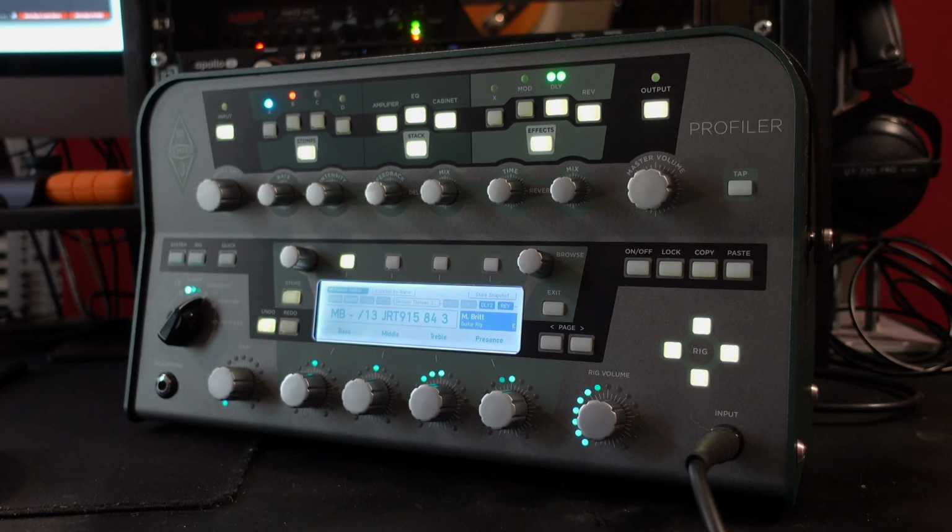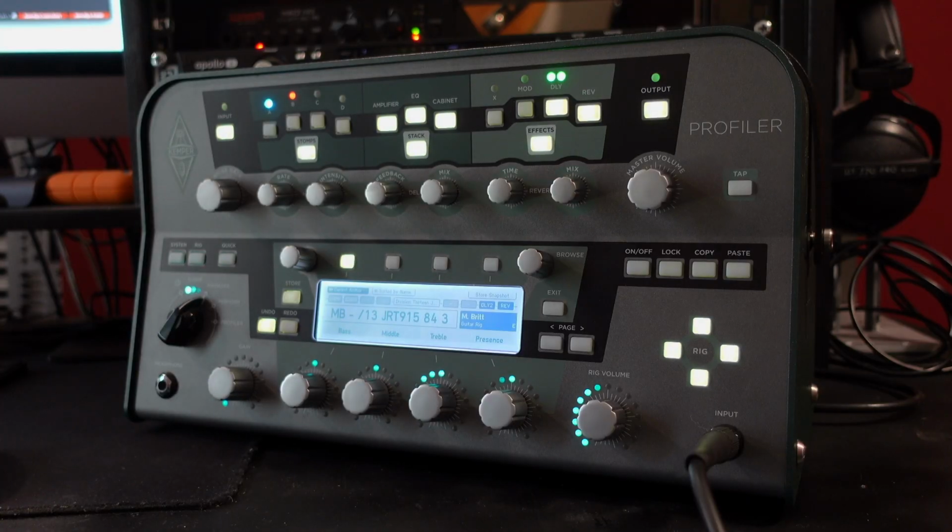In today's video, we're going to be looking at this, which is the Kemper Profiler. Now, I've got to be honest, this is my third Kemper Profiler. I bought the Kemper Profiler when it first came out about 12 years ago, and it was unbelievable. When this thing was released, not only does it look completely space age, but it did things that no other guitar amp simulator could do.